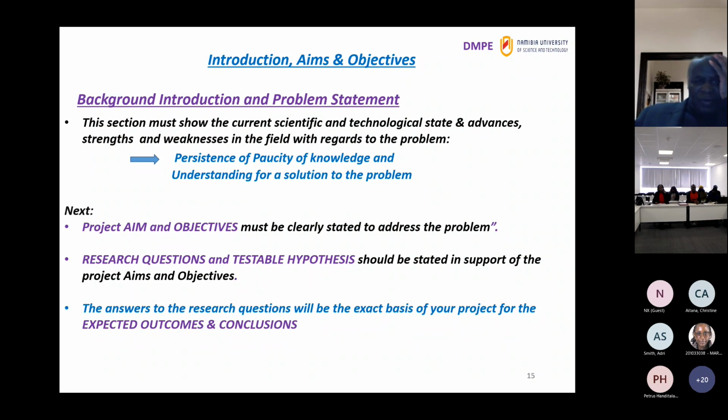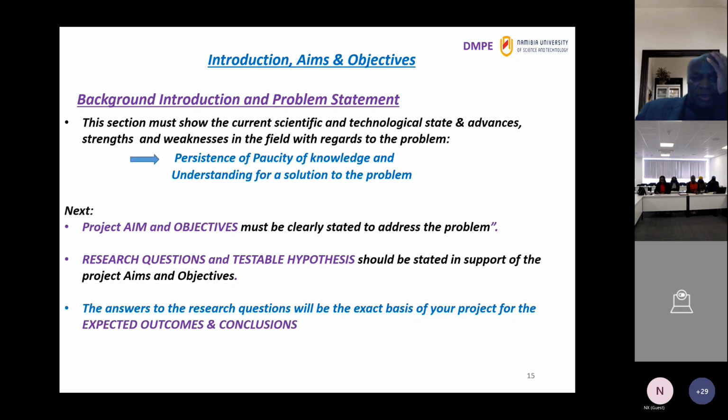Then when you have identified the objectives which support the aim, you can then interrogate the objectives by asking research questions and/or proposing testable hypotheses in support of both the aims and objectives. And the answers that you glean from the research to address those research questions in the end would constitute the expected outcomes and conclusions for the research work at the end of the day.